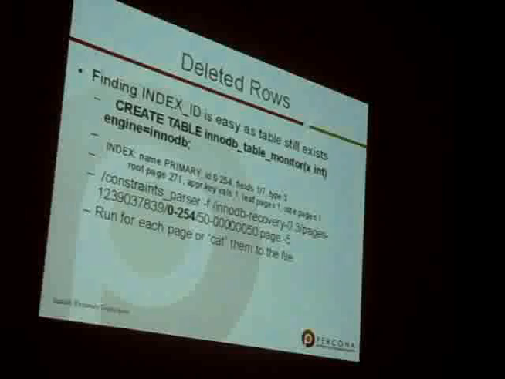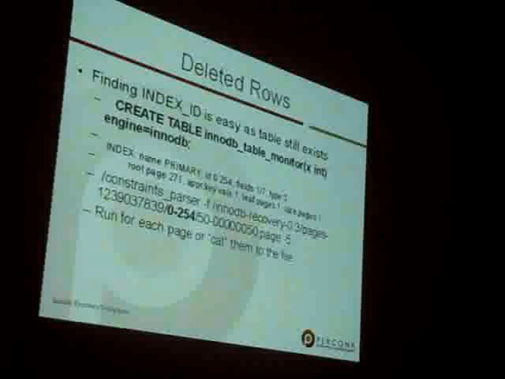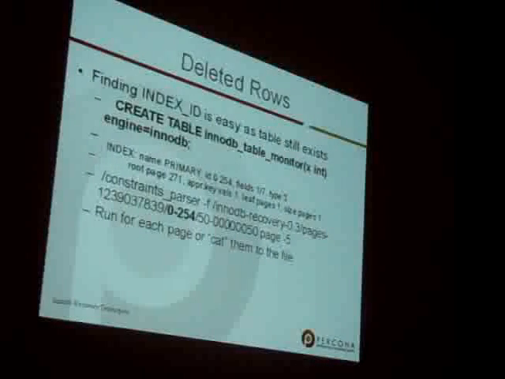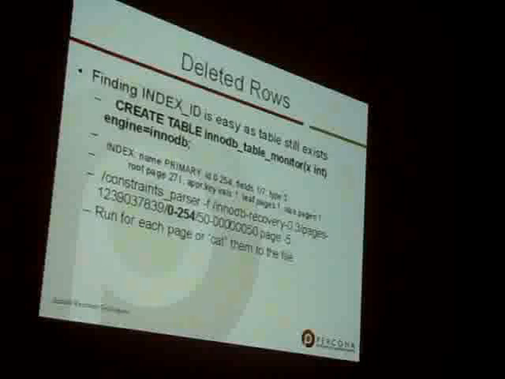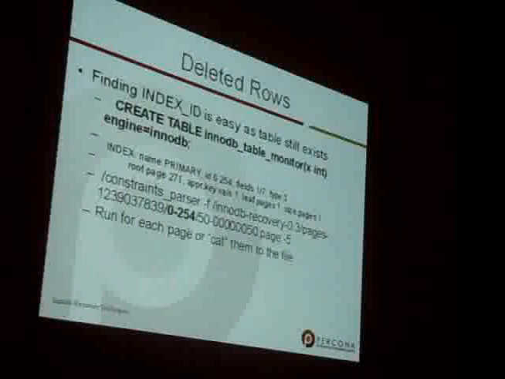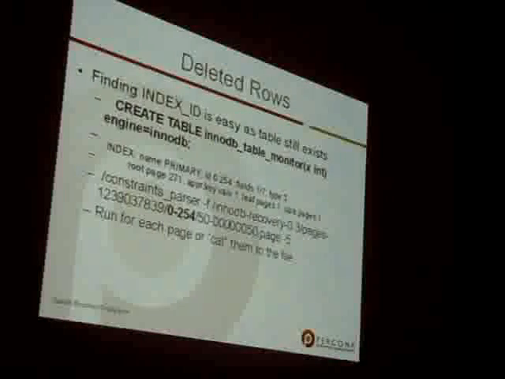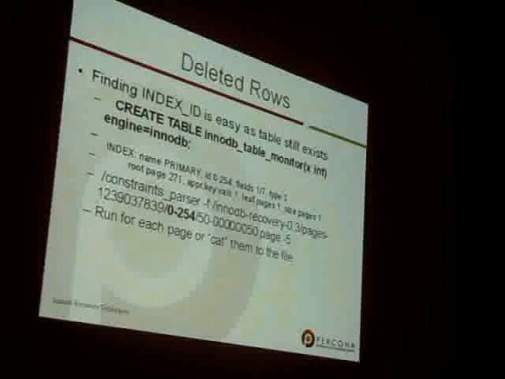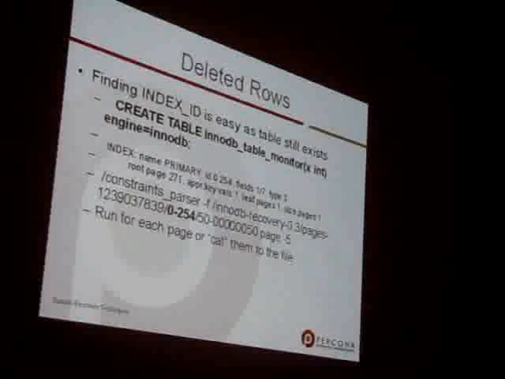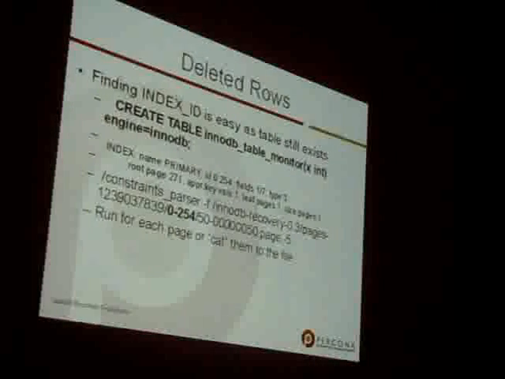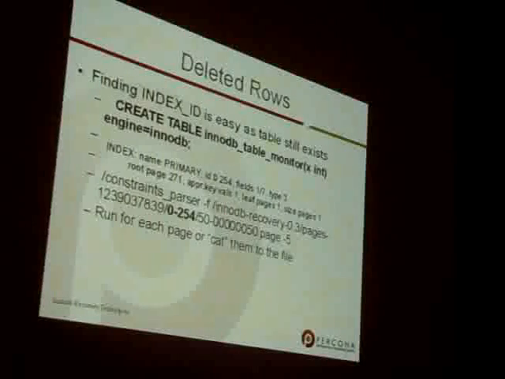Now, in more detail, the challenge here, as you've seen, is to find the index ID which corresponds to the primary key of the table you're trying to restore. How to do that? Well, if the rows are deleted, then it is easy, right? You can create a table in the InnoDB table monitor, and you get a whole bunch of stuff in the log files, which, among other things, will include the information about the index for a given table.